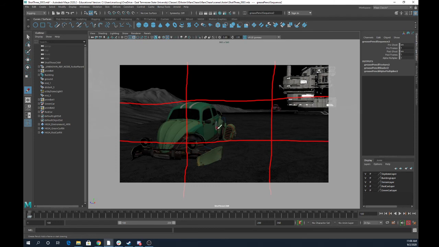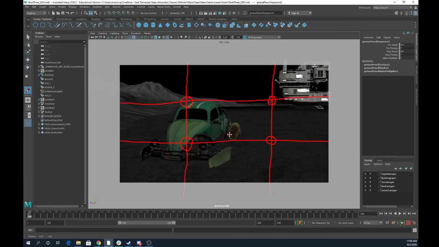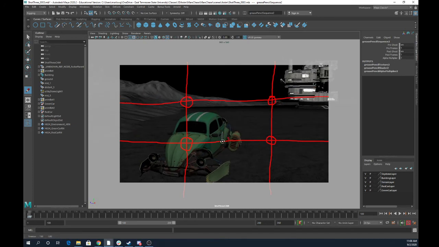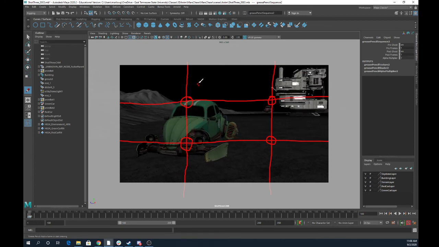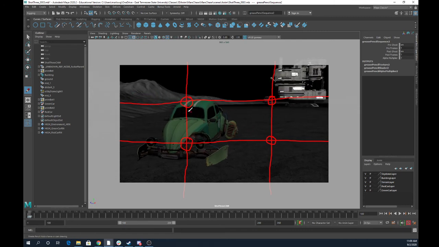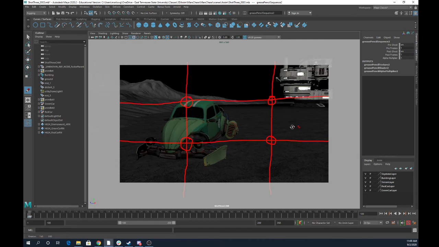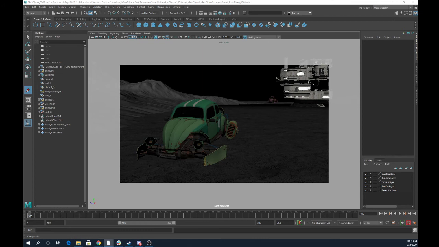What most people use the rule of thirds for is to say that these points are good locations to put interesting or important things. This helps a little bit just to position things, and this may be how we want to compose our shot, right? Our red car is along this rule of thirds, our green car is along this rule of thirds. But there's another thing I want you to keep in mind, and that is, where is your horizon line? Something that works really well is to level your horizon line along one of your rules of thirds. So we get something like this, and this is an okay composition now for this shot.